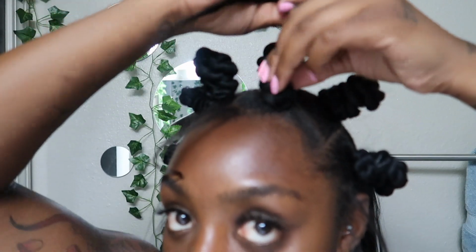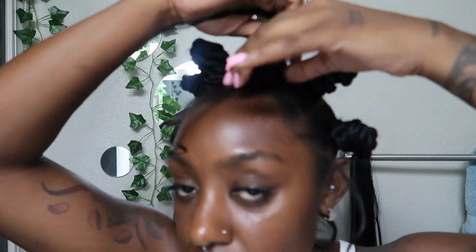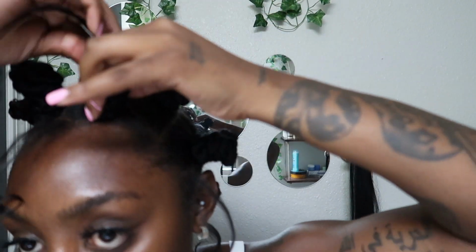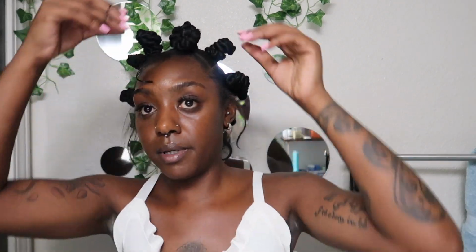Okay, so now that the twist is done, all we're gonna do is, you can hold it in place at the top if you want. From the root, you're gonna hold it down and simply just start twisting around. Just like that. I'm just gonna seal it off with one more rubber band. And there we have it.